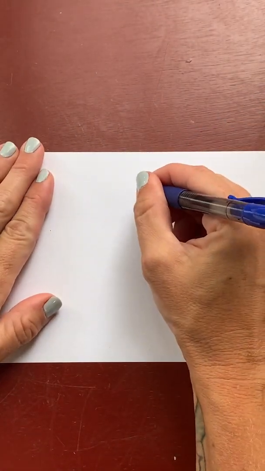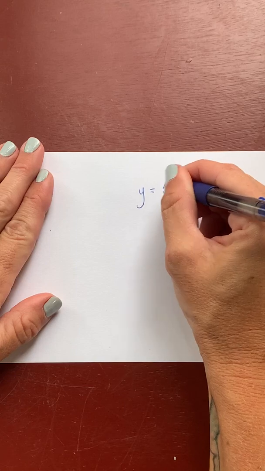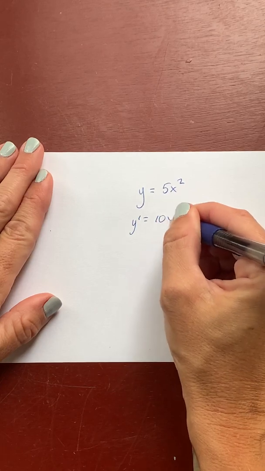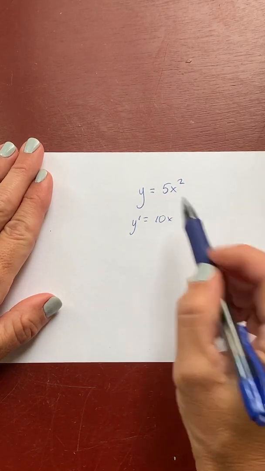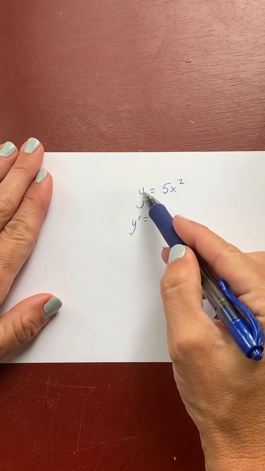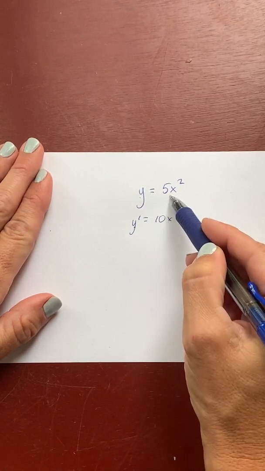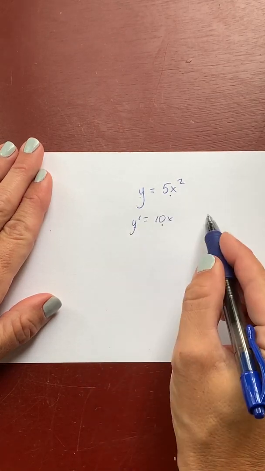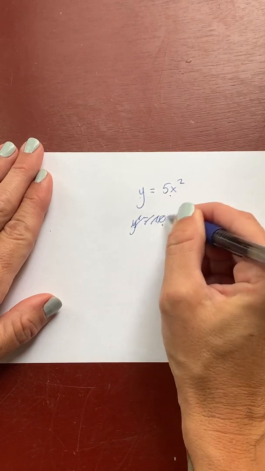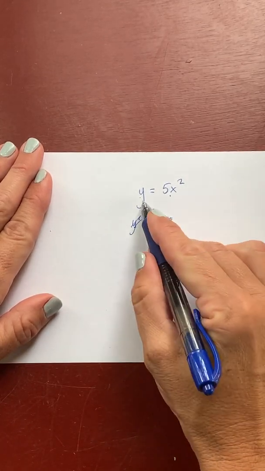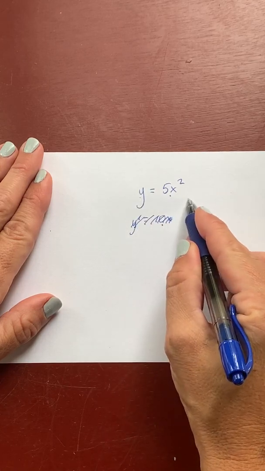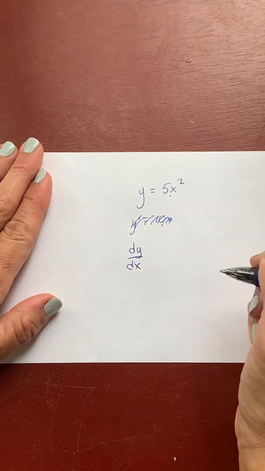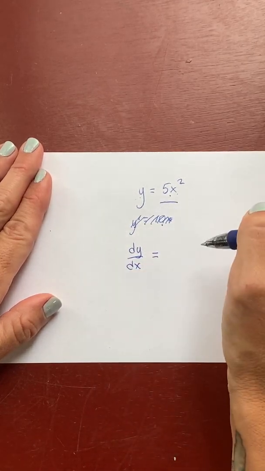that when we take the derivative and we have y equals 5x squared, and we just casually write y prime equals 10x, what we've really done is we've taken the derivative of both sides. The derivative of y we've written as y prime, and the derivative of 5x squared we've written as 10x. Well, this is a shorthand version that we've become accustomed to. What we're really doing, if I want to be really specific about it, is I'm taking the derivative of y with respect to x. So when I take the derivative of both sides, I'm taking the derivative of y with respect to x. And on the other side, I'm taking the derivative of this side with respect to x.